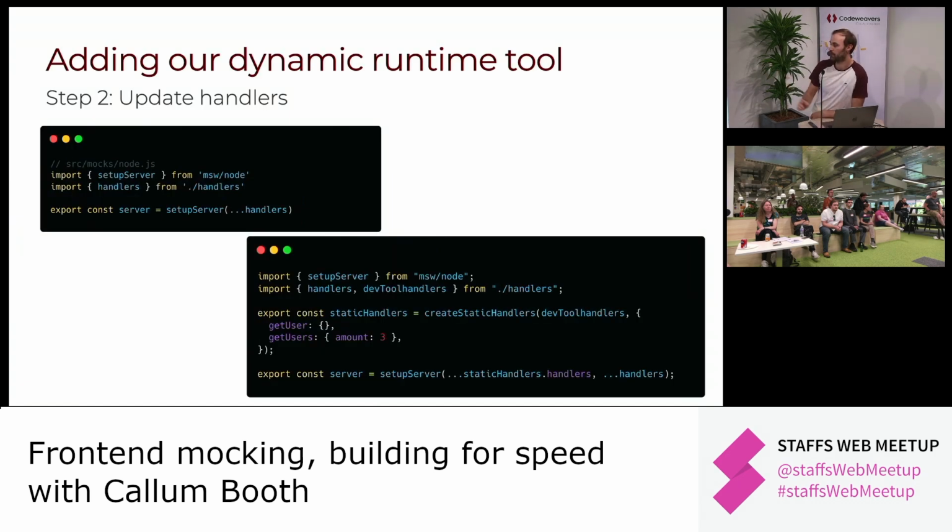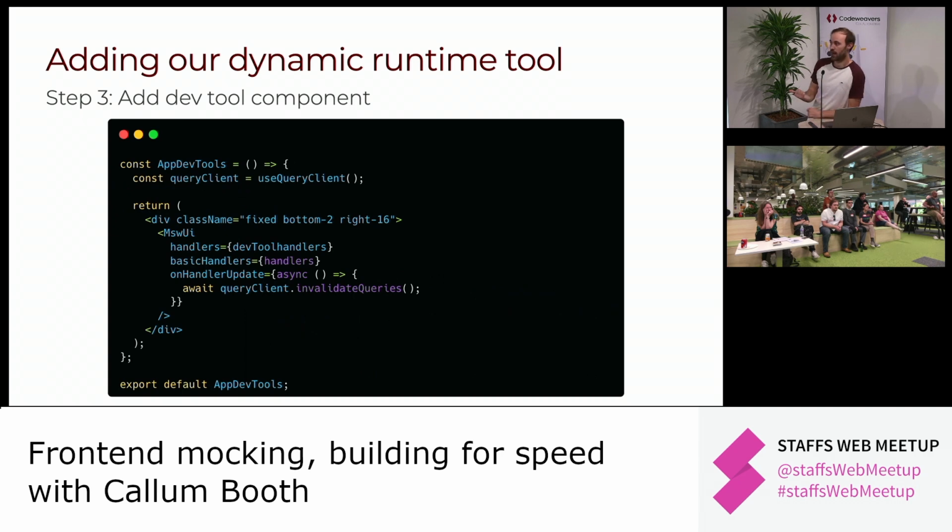And then we do the same thing. So here's the old thing on the left, and here's the new thing on the right. We have this create static handlers. Again, that's so that we can generate the fake data when the test starts, and so that every time that function's called, we get the same data back, but it's random each time for each test. And then we set up the server, and we just pass in our static handlers and any other handlers that might not be using this. So the MSW handlers will still work with this. There's nothing breaking there.